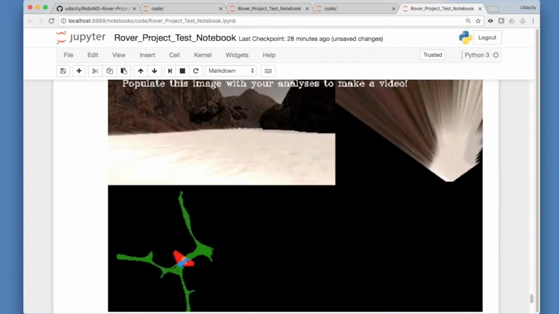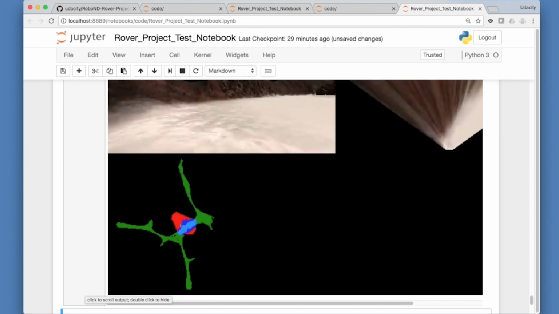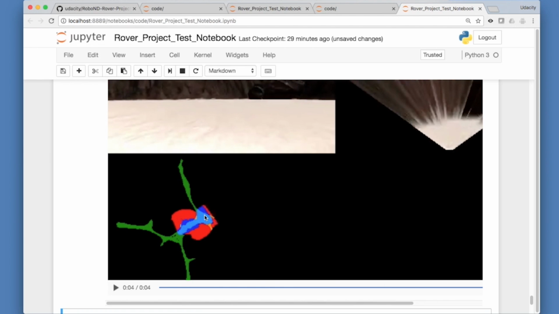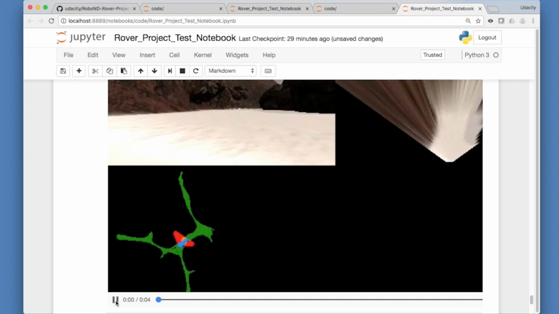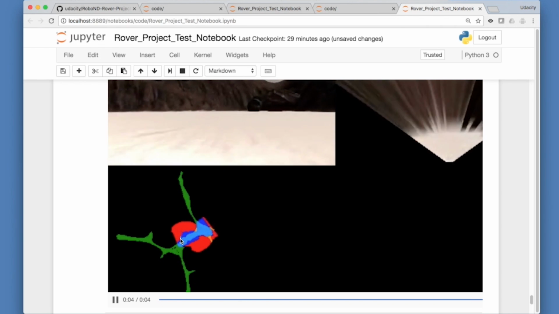All right, so in the still, you can see that there's something different about this map down here, and then if I hit play, it takes off, and you can see, okay, so we're mapping blue where we think the navigable terrain is, red for obstacles, and this little blip right here is actually showing where we found a rock. So if I play that again, you'll see it appear as we drive by this rock very quickly. So we saw that go by, and we've now mapped it in the world. So it doesn't look like a very good map yet.